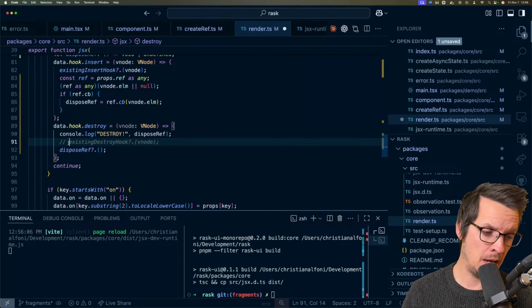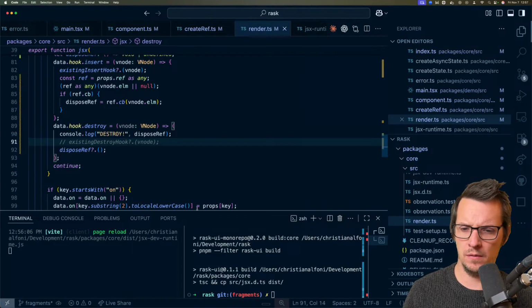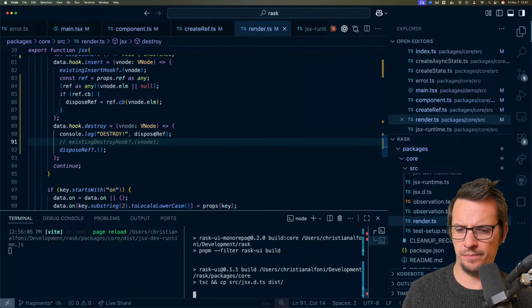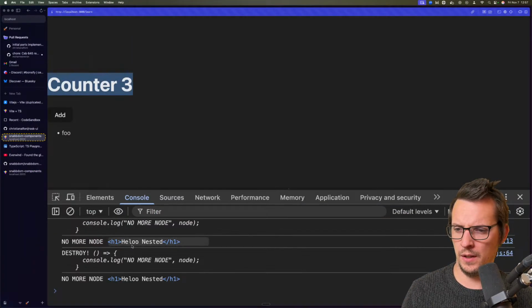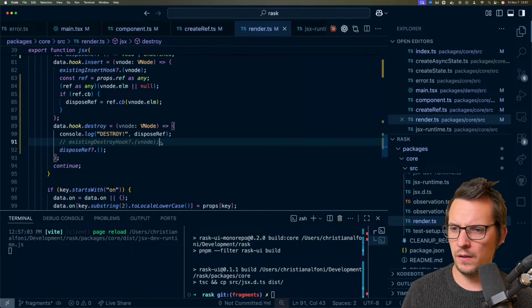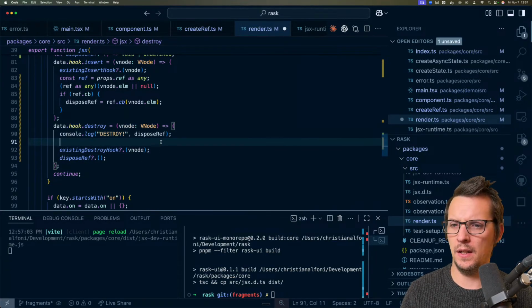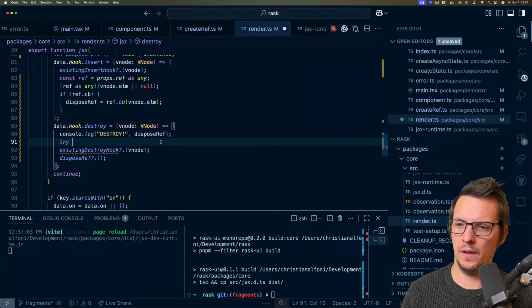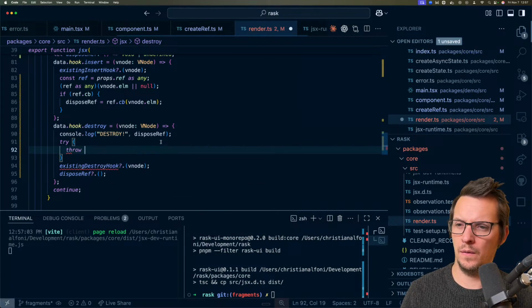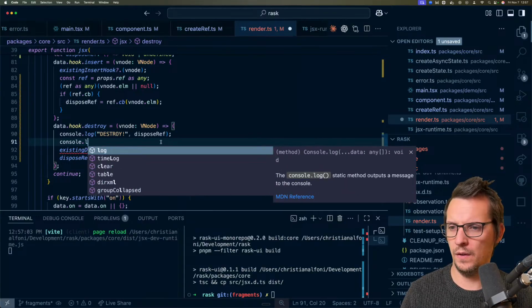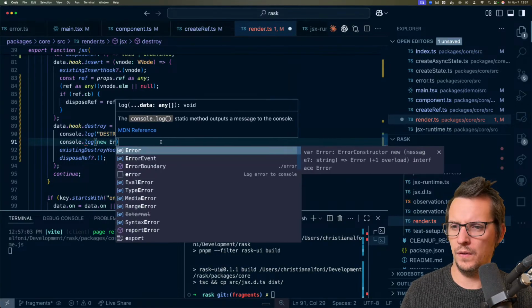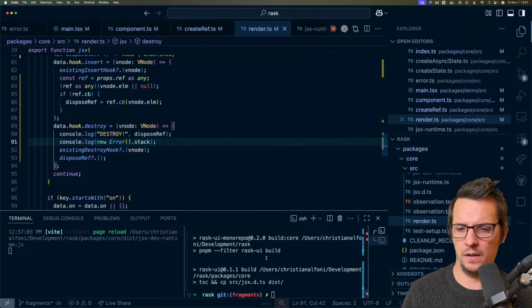Or maybe something happens internally with hooks with the copying. I don't think it does though. Well, what we can do is throw an error, and then we can see. Try, throw new error. Or isn't it just console.log new error.stack?